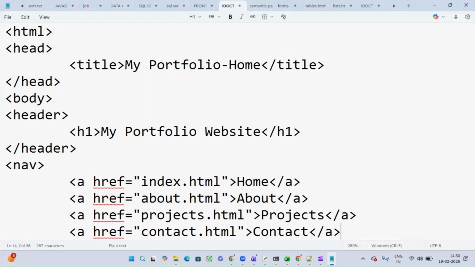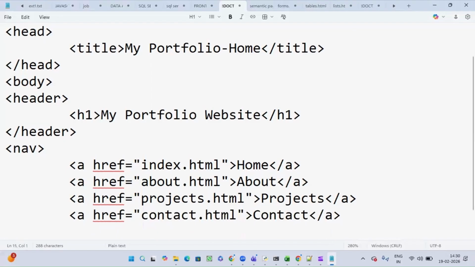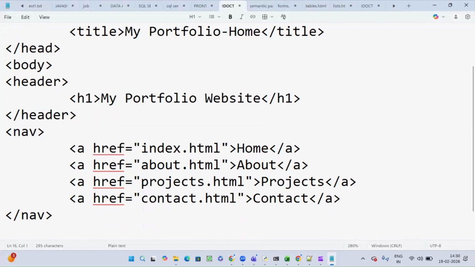Contact. So these four navigation items I'm giving here. After this, I'm closing the navigation tag.